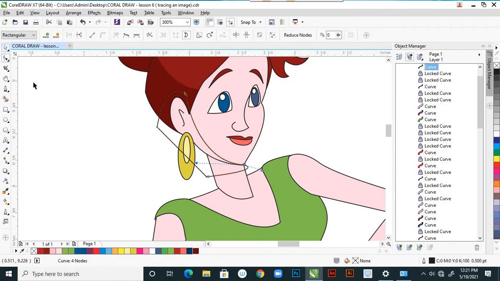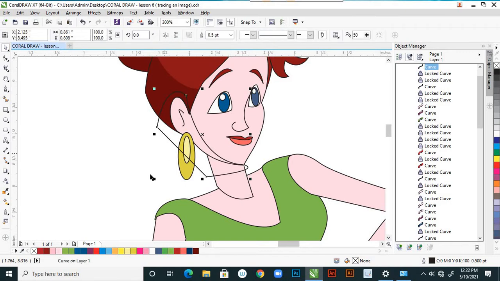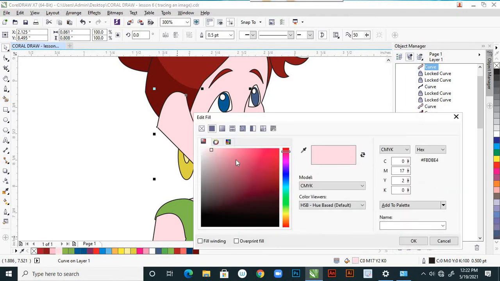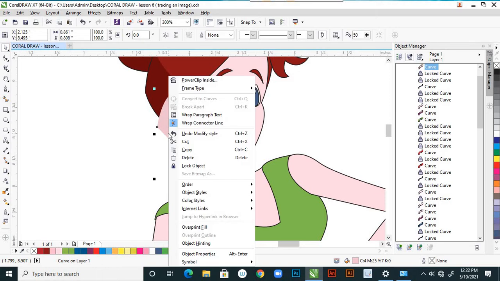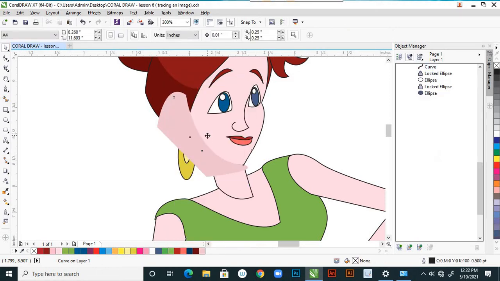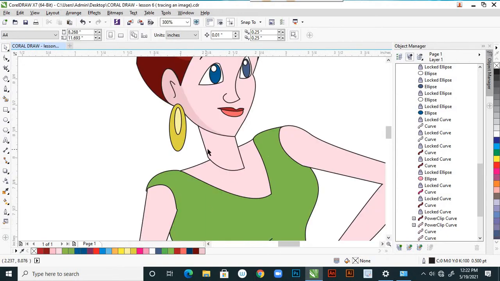Now see, fill this with the skin color. This is my skin color, but I want a bit of shade. Say okay. Now remove this hairline, right, and right click and power clip inside. See, it went inside, beautiful.